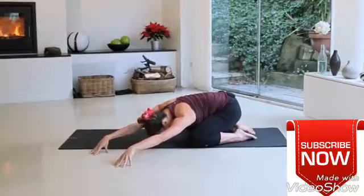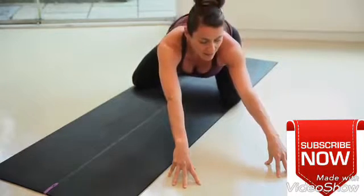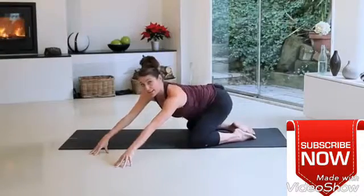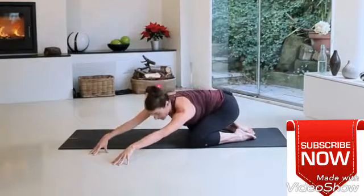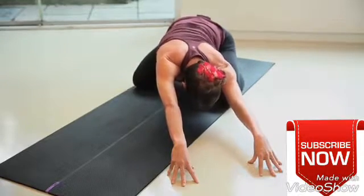Couple more rounds of breath, ladies. Inhale. Feel a hugging of the arm bones. Nose or mouth to really release. Exhale. So you can feel the stretch all the way down for most, the right side of the body or the side that you're leaning away from. Opening up the fascia, the connective tissue of the body there.